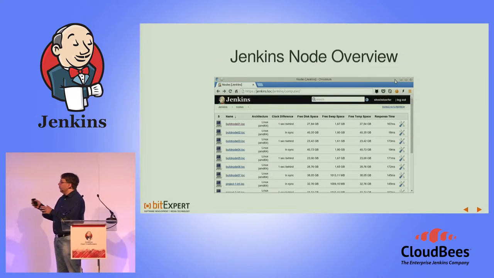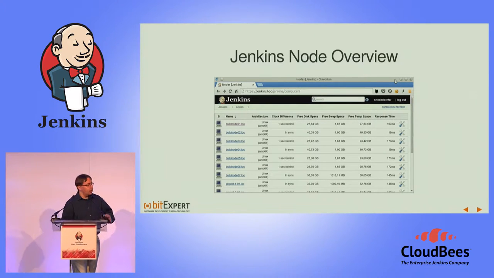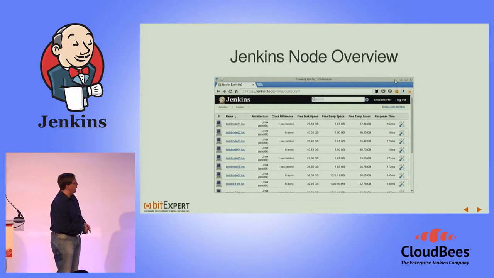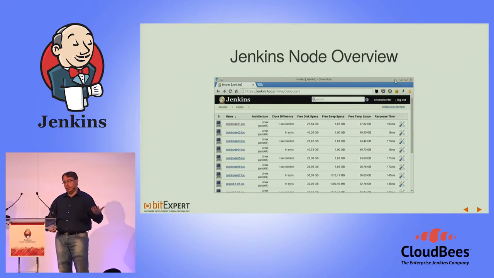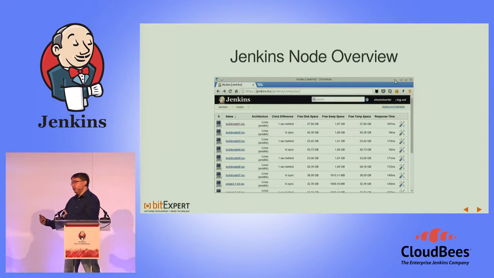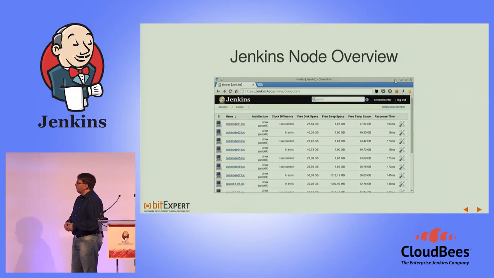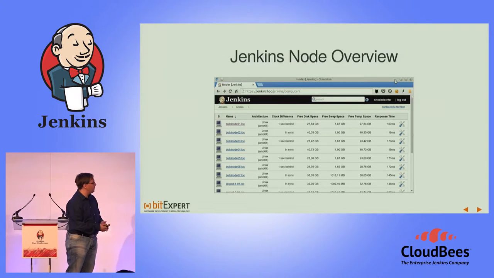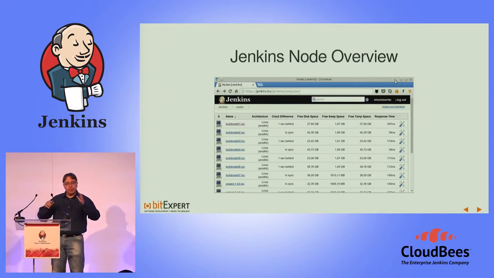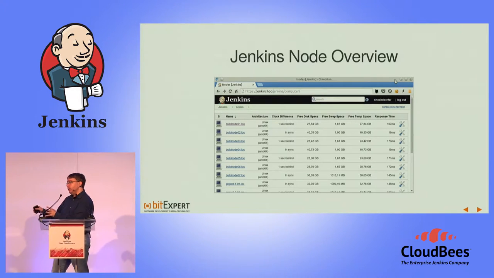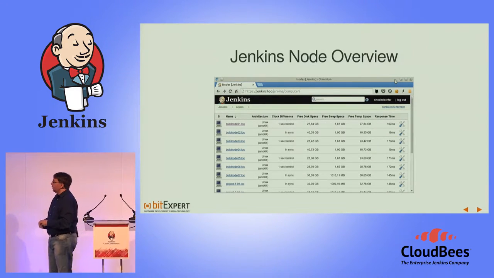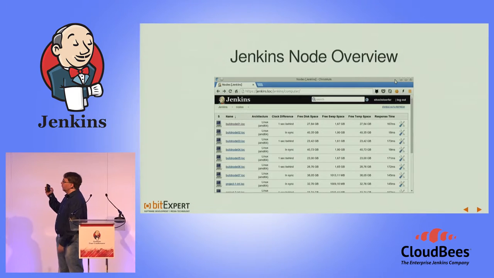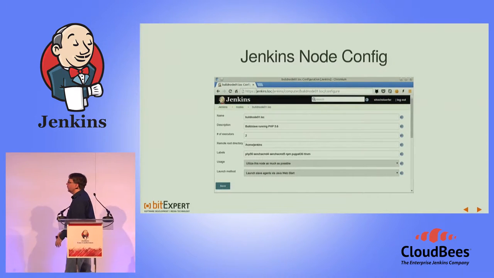And we have actually two categories of build nodes. The ones I call build nodes are usually used for unit tests and code sniffer tests and such things. And we have integration test nodes, which host the application that should be tested. So that's the difference that we make in this case. We do it that way because it was easier for us to have a dedicated node for the application where also the Jenkins slaves run, so the files are pushed down and then checked on the same node. We don't need to copy files around. So that's pretty nice.